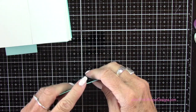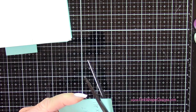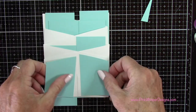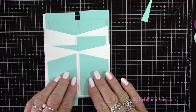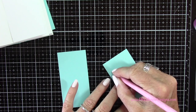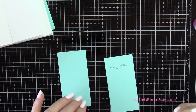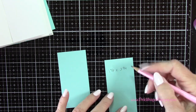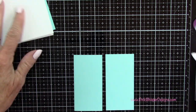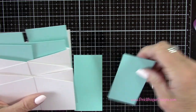So all I need to do is lay this one on top of the other one, and then I can just follow right along and cut that corner off. So that'll give us the two panels with a little bit of a white border all the way around. So let's go ahead and do the next two. So these will be 1 7/8 by 3 3/4. So they're all going to be 1 7/8 inch wide. This one is 3 3/4, and we're going to make a pencil mark at 3 1/4 inches.